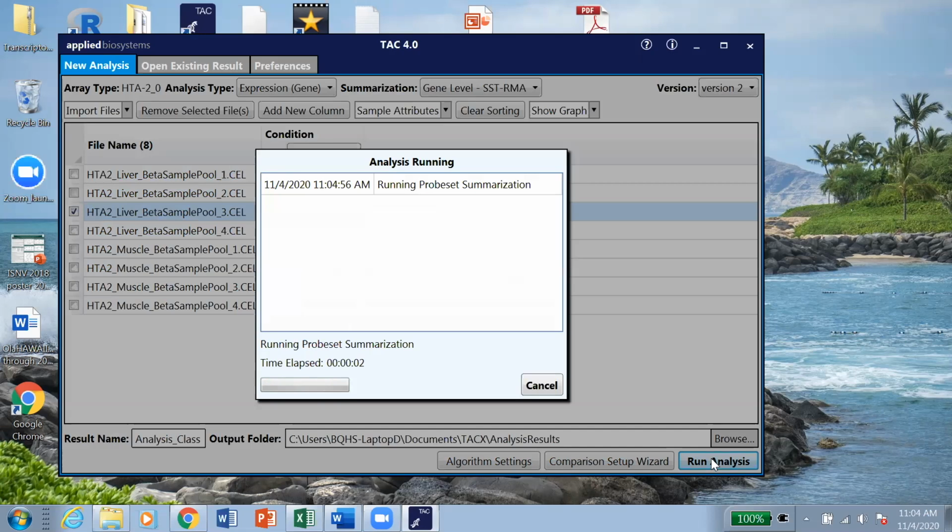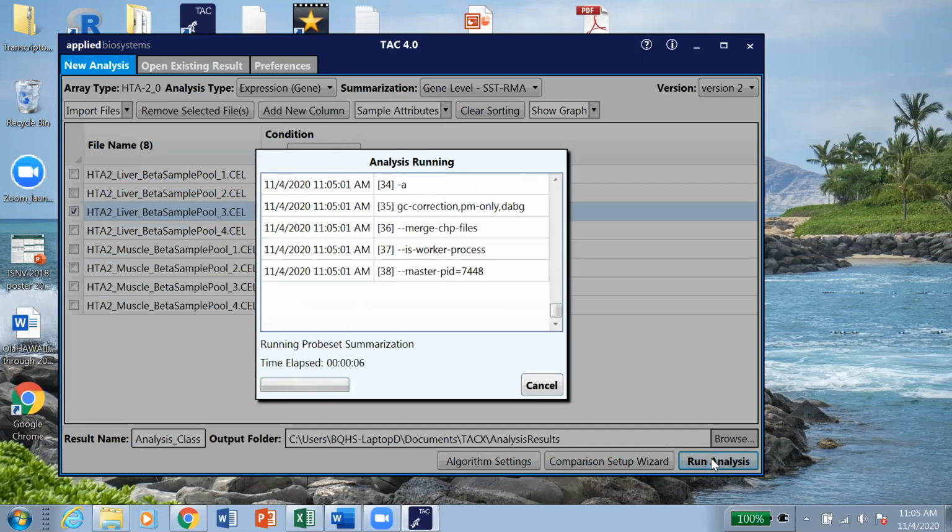Then it will take some 1 or 2 minutes. Let's see how long it takes.